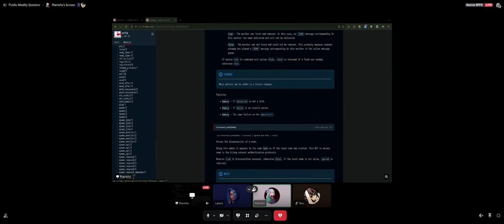What are you looking for, Marinho? I want a function that prints out an arbitrary term. It's going to get messed up if we just do printf normally. It should be in how to IO, right? How to print a term in Erlang.